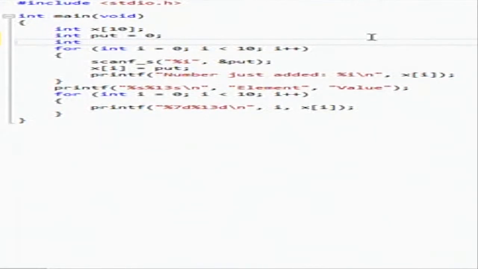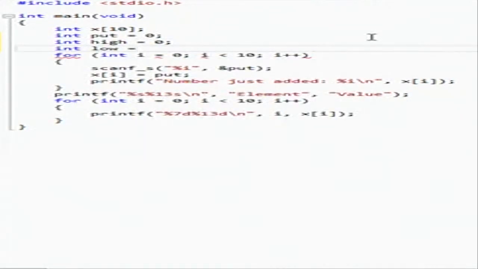What we could do is have int high equals 0, and int low equals 0. Now we're going to go through this particular array and look for a high number and a low number and save those two numbers.